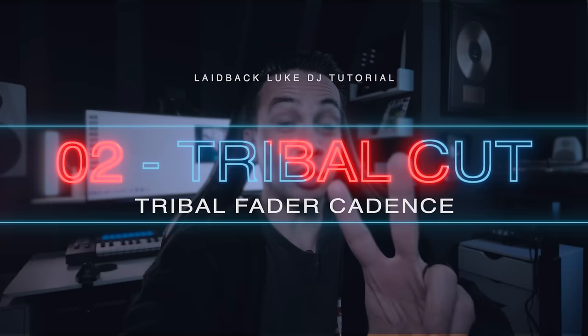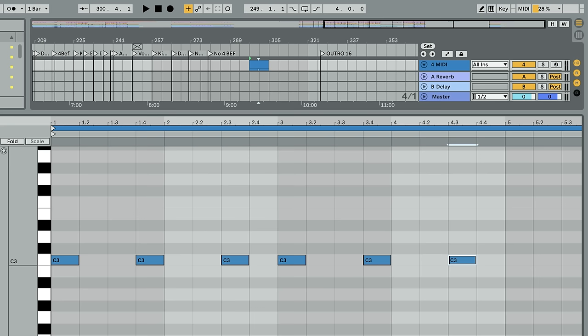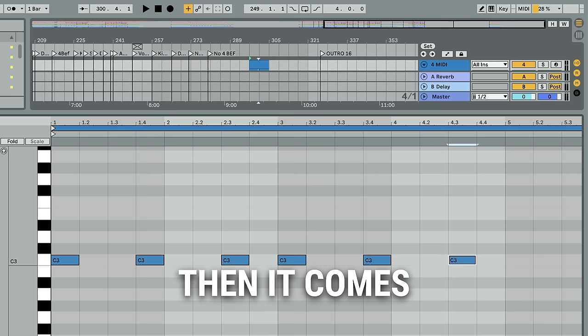Tip number two right here, the tribal cut. But this could also be a mumbaton or a reggaeton type of cut because we be cutting like so that type of pattern in Ableton, it would look like this on the beat grid. And so it goes on the one, on the 16th of the one, you cut it, and then it comes back on the upbeat of the two.